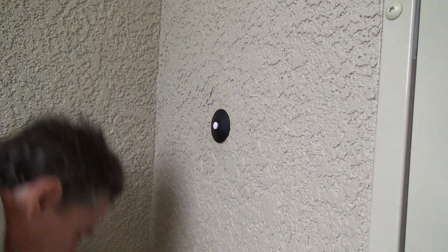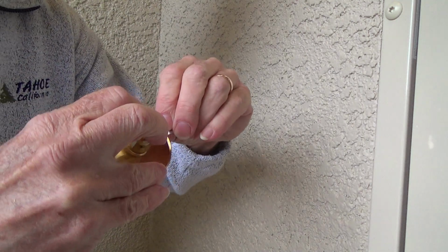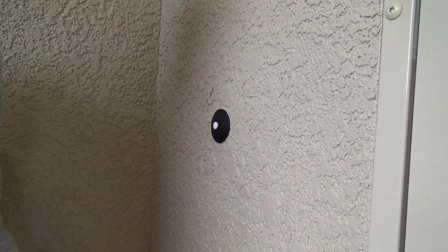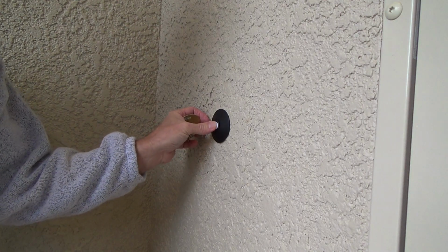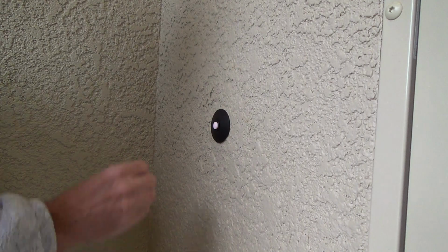Have I done that before on one of these types of friction doorbells? No, I never have. And you don't have to either. You know, it's pretty easy. It's not rocket science we're doing here. I'm going to hit the doorbell. I think I can hear it inside. I'm going to have to go in there and check it.